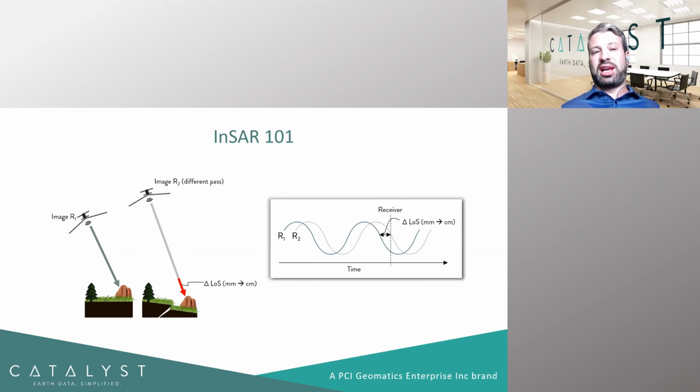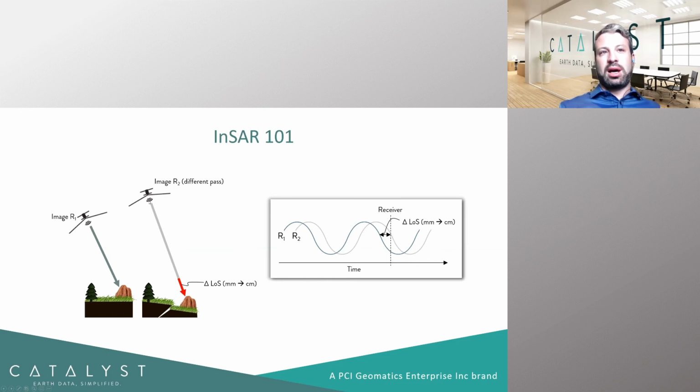it uses synthetic aperture radar, and basically we're capturing multiple images on different passes of the same area, where the sensor that is capturing it is in the exact same position as it was before. This allows it to capture what's known as an interferometric pair, where essentially in the first image, when we receive the return beam from that image that was sent out, let's say it's this blue wavelength here, the phase is measured along the wavelength where it's received along that receiver.